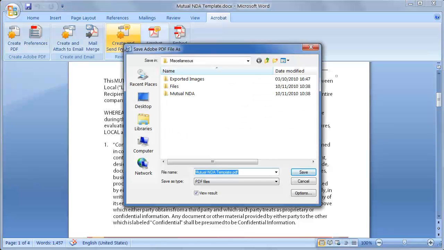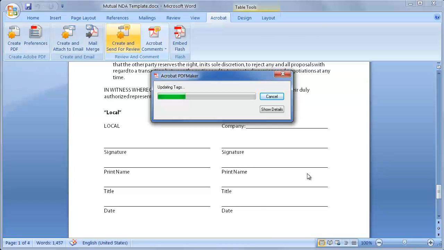Now, the first thing I'm prompted to do is to save the Word document as a PDF, not only to stop the reviewers from directly editing the text, but also to ensure that all of the fonts, page layouts, etc. are exactly identical, even for those who use a different version of Office. All my reviewers will need is a copy of the free Adobe Reader software. I'll click Save, and Acrobat will begin converting the document to PDF.